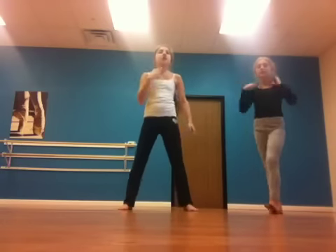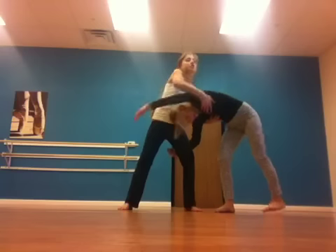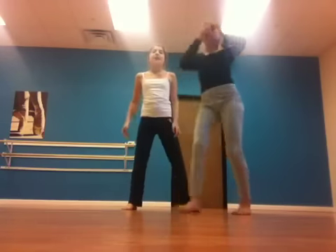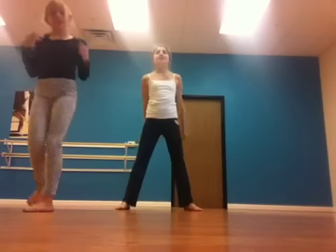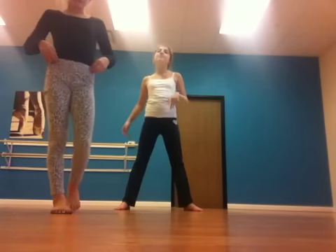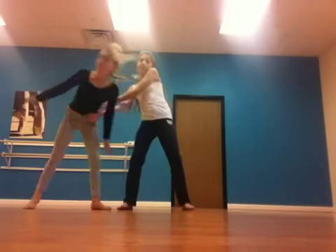Then you can start going slowly. You can put your arms around just to see what it feels like, and then pull them up as the cartwheel. Then you can just keep going faster — try as many times as you want, keep going slower and faster. And then it'll finally look like that. We'll show you one more time — this is what it looks like.